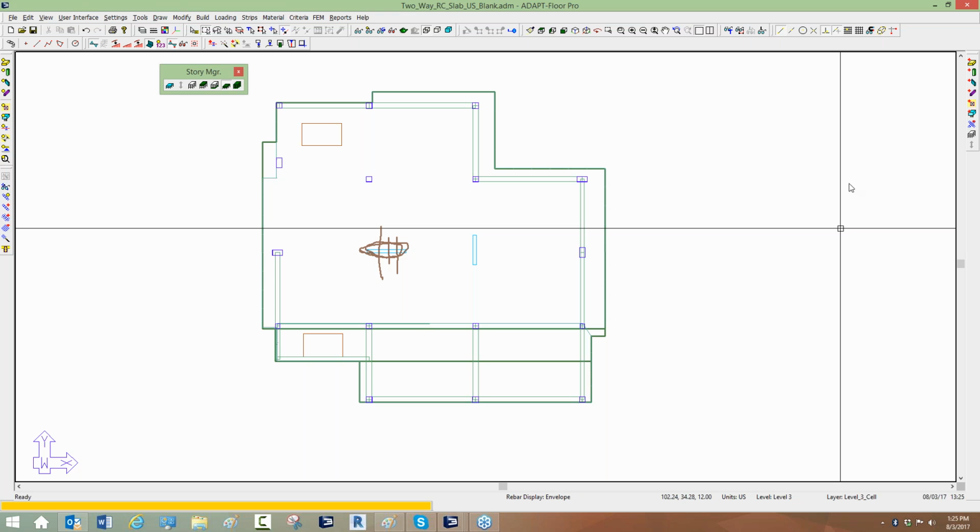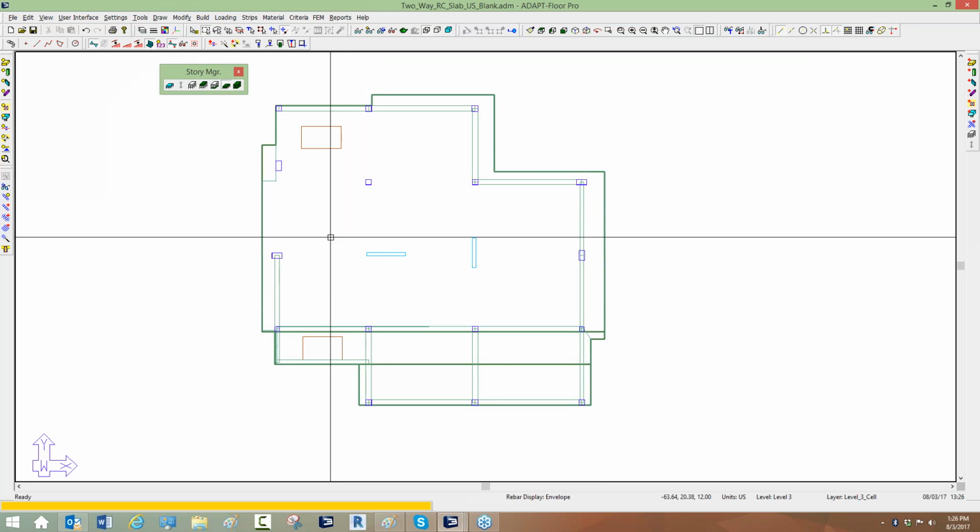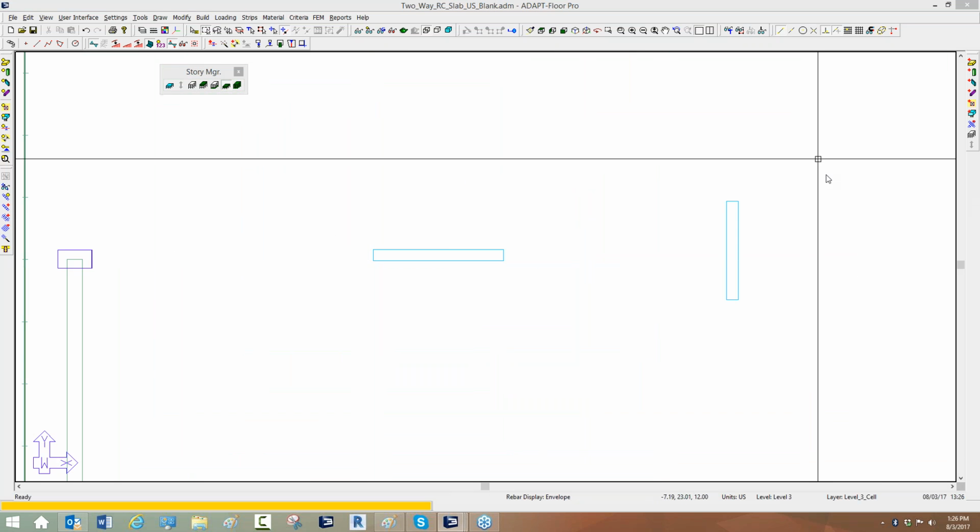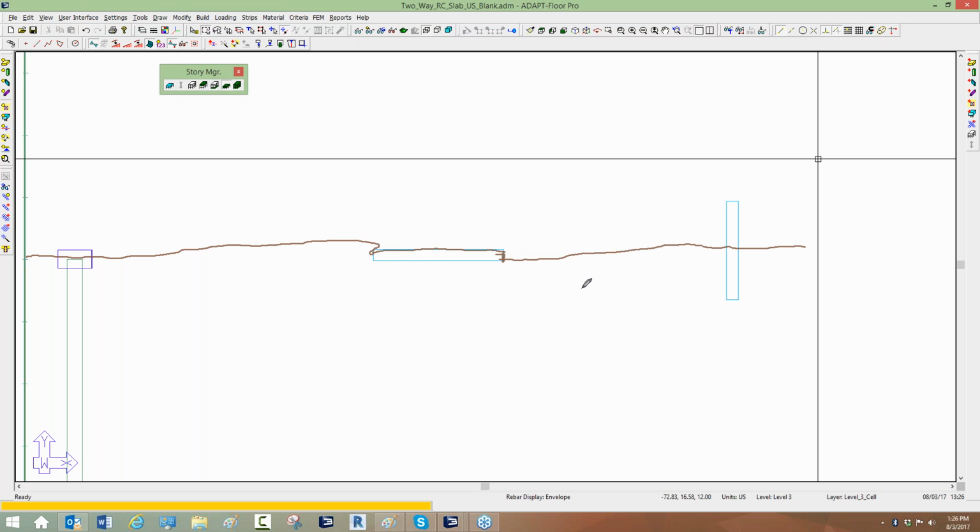So we can do things with the design strips that allow us to do that. And one thing that we can do is, let me go ahead and just zoom in here. If we have a support line along this path, so we have a node here and a node there. This is a little bit sloppy, but I'm trying to draw a straight line there.